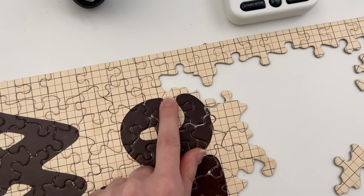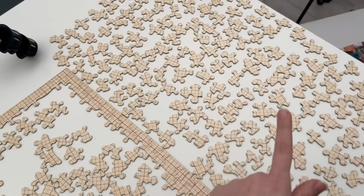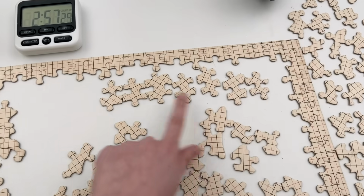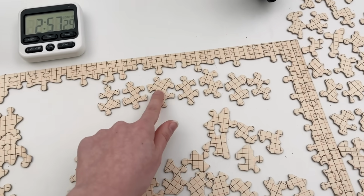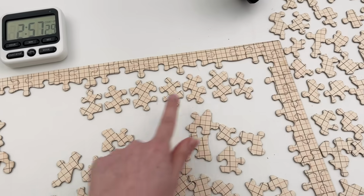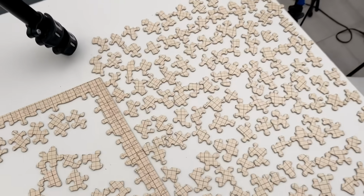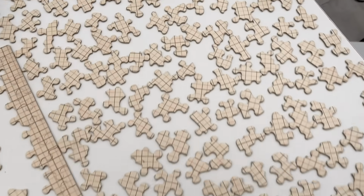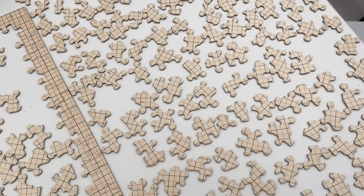I cannot find it. I swear I've tried like every single piece that even slightly resembles it, and it is not here. I even tried to separate by piece shape, so I pulled out all of these kind of standard puzzle pieces. However, there are literally 7 of them, and every single other piece is just this wacky random shape, so it's impossible to sort by piece shape.